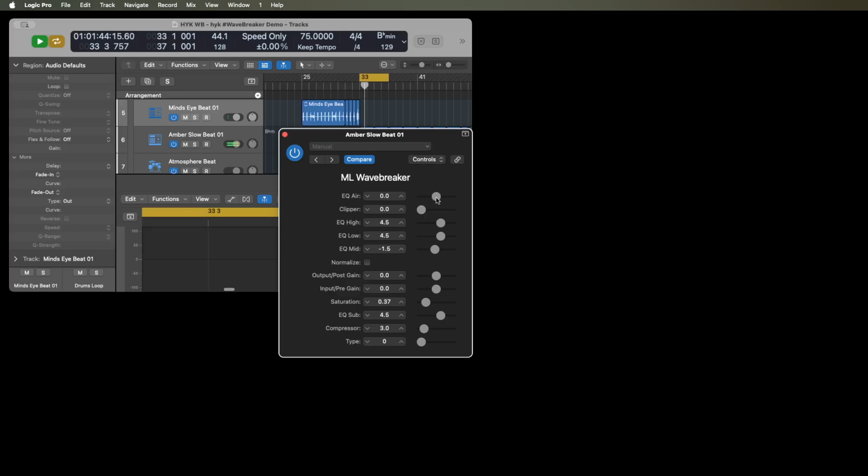I'm going to boost first. 55%, 60%, 65%. I don't think we want to go above 70%. 75%, 80%, and let's go all the way to 100. 85%, 90%, 95%, 100%. Well, it sounds kind of weird, but I don't hate it as much as I thought I would. Yeah, it's not going to take your head off.